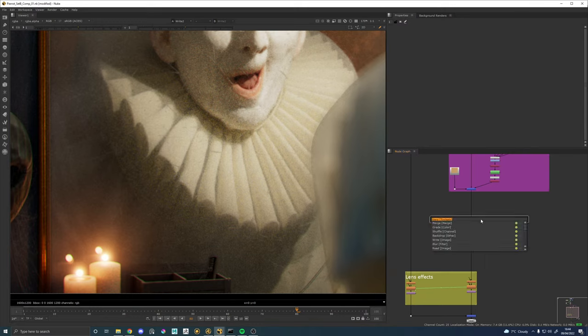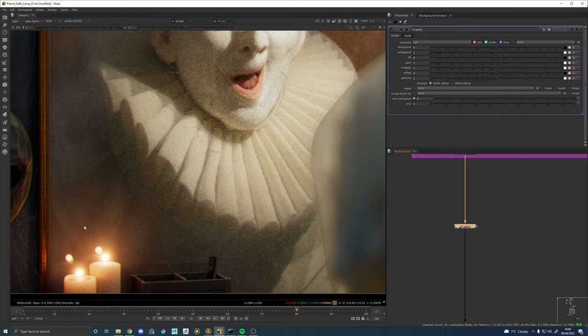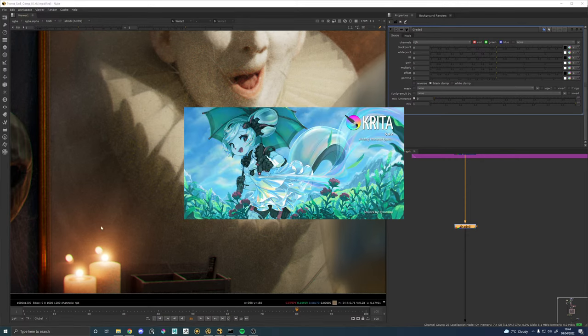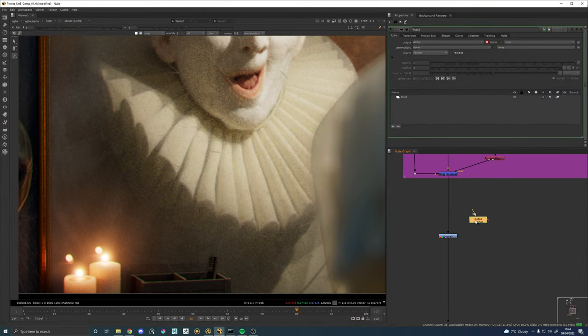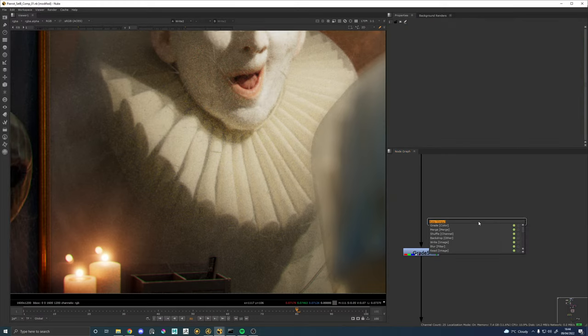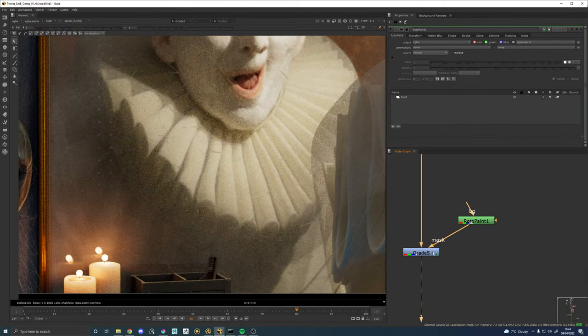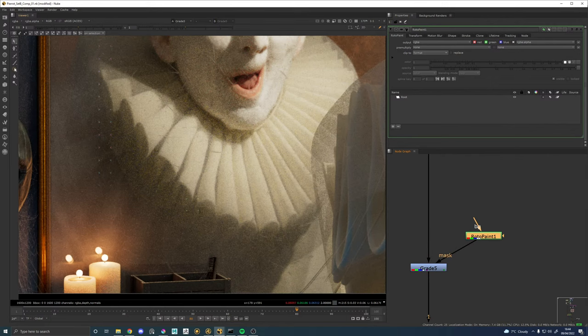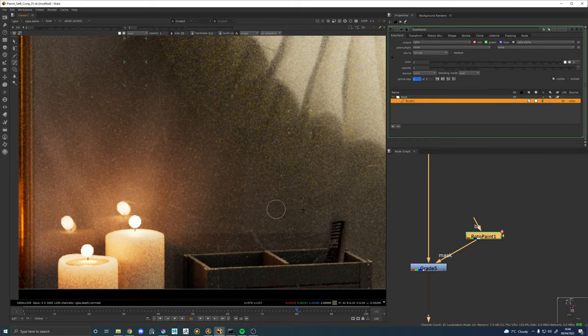So let's create, I guess we'll do a grade. And what we'll probably want to do is paint something in Krita to get that kind of soot effect. So I'm gonna open that up. We'll just save out an image for that. And for now, we'll just throw a roto in there, just so we can kind of tweak it. We want a roto paint. Okay. So for now, I'll just do something like that.